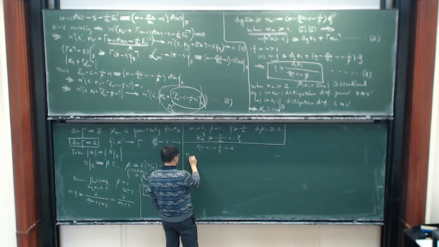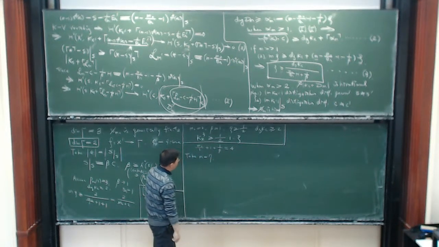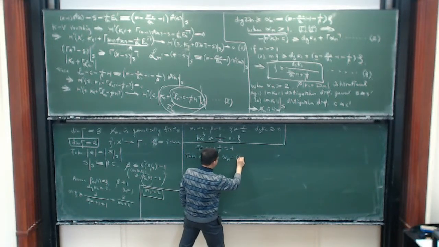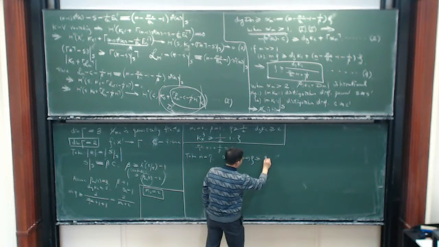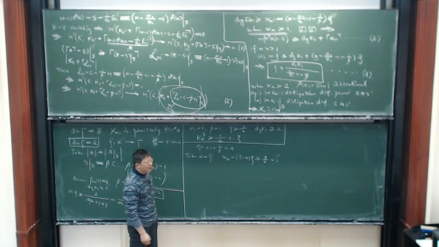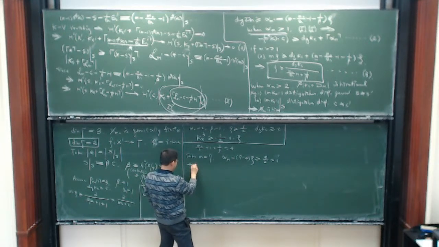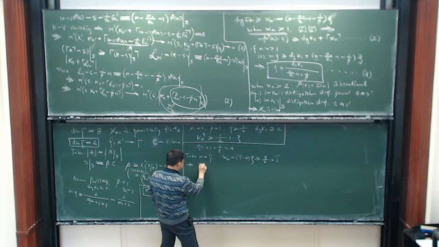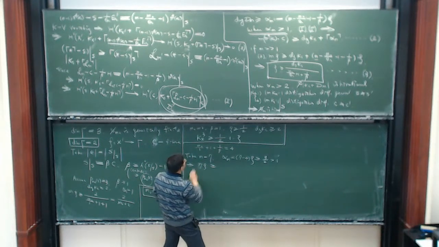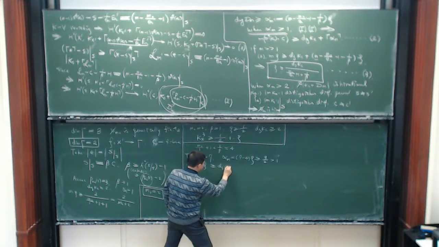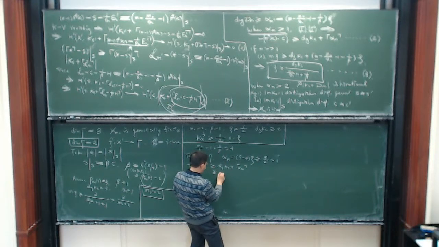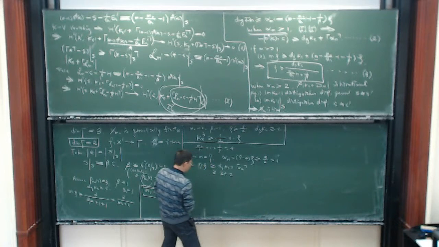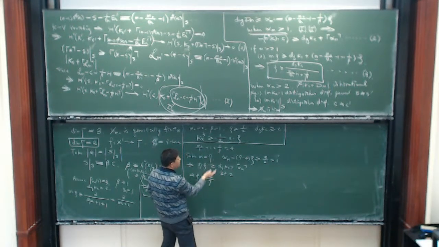So if I take M to be 7, then I have alpha M. So this is 7 minus 4 cosine. So this is larger than or equal to 3 over 2. So this is strictly larger than 1. Then my theory tells you that we have M cosine, 7 cosine, larger than or equal to degree of Kc plus alpha M rounded up. So this is larger than or equal to 2 plus 2. So then I get cosine larger than or equal to 4 over 7. Okay? So this is much better than this.